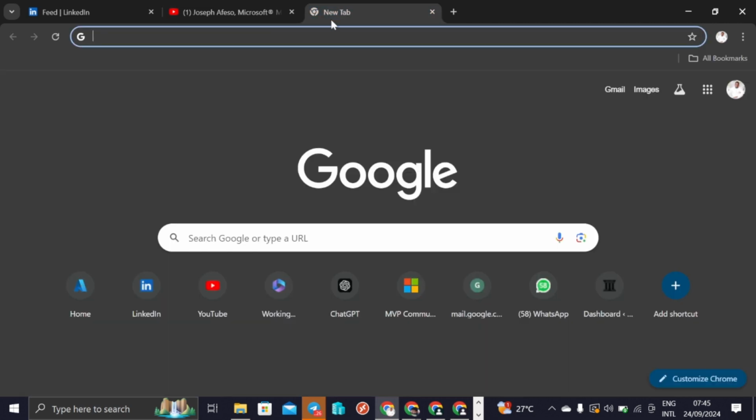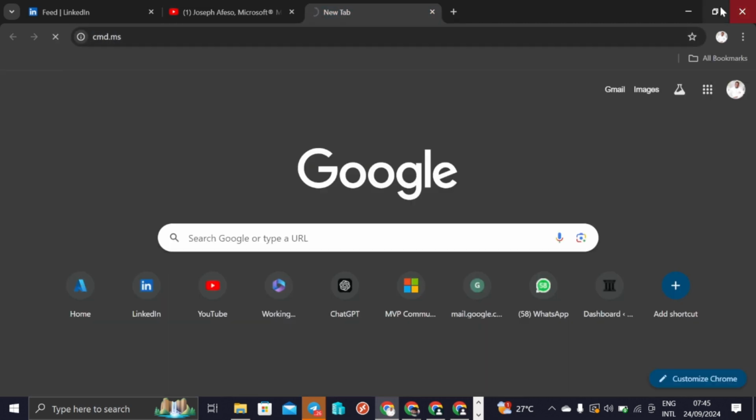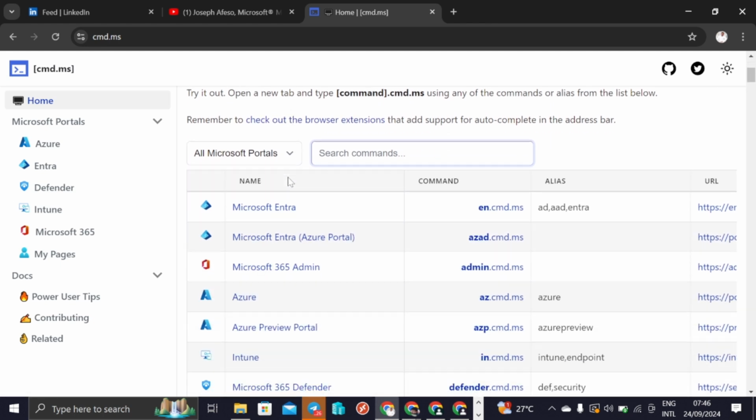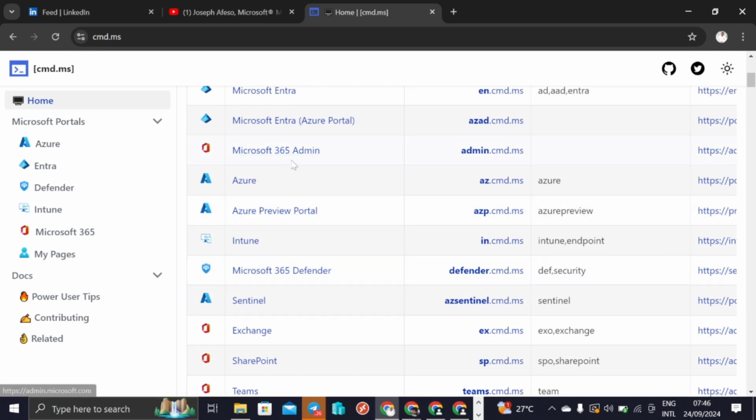So just stay tuned. Let's first of all go to the landing page of all the admin centers, which is cmd.ms, and then from there we can go to the M365 admin center and look at the role requirements for you to be able to access SharePoint. This is the Microsoft Cloud command line that we use to get to whichever admin centers we want to go to.